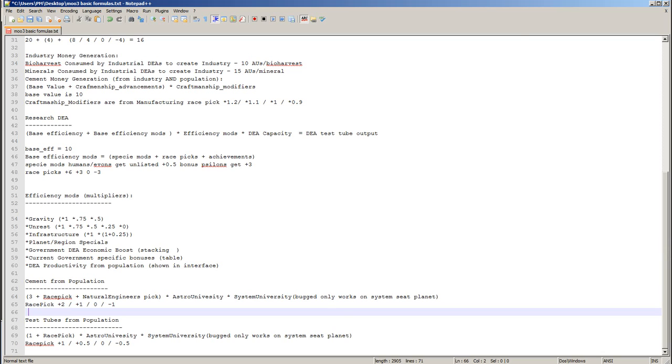And population by itself also generates test tubes. This is how it works. By default, it generates one test tube. Race pick, this is research, can make that up to two test tubes per population unit, or 1.5, which is the average. And if you choose poor research, it subtracts 0.5, so you will have less research from population.